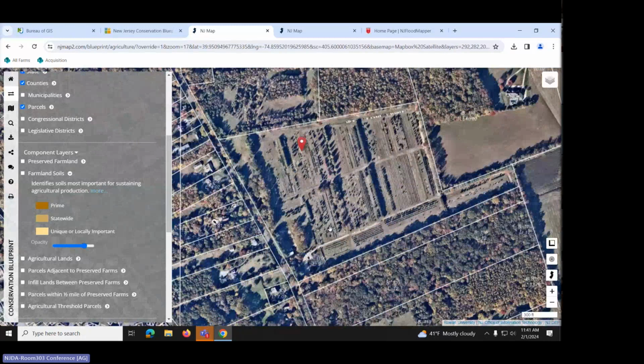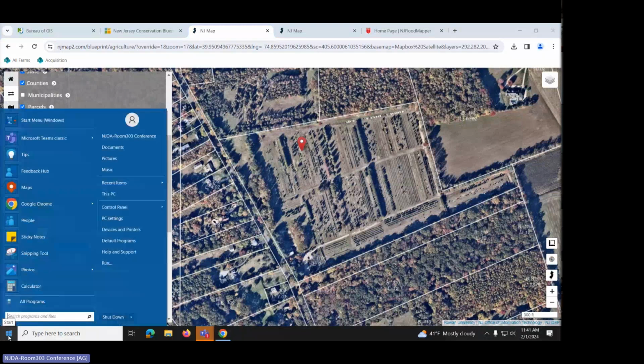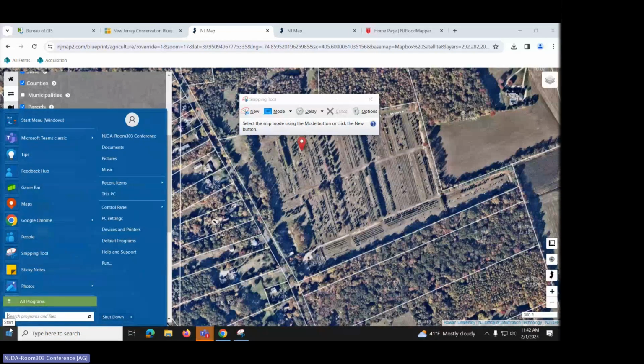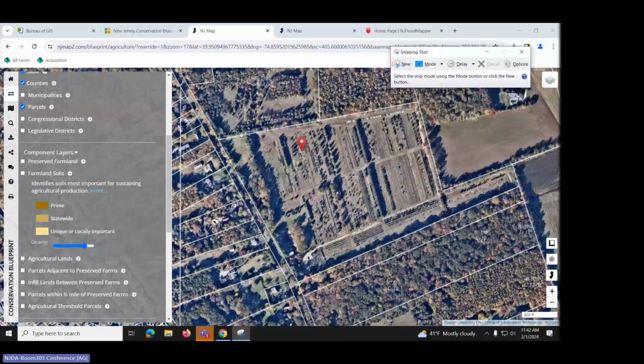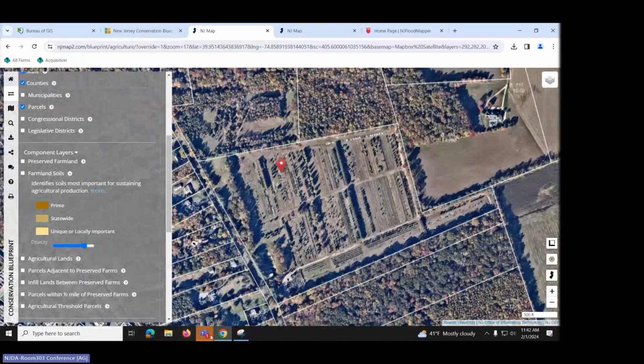I am going to go to my window button in the lower left-hand corner. You may or may not even know that you have this thing. If you don't have it up, you can click in your search programs box. What I'm looking for is this thing called Snipping Tool. Basically it's a way for you to select something, say this map, and put it into your reports or email or whatever. It's very easy to use. You just click on your snipping tool. If it goes away, you go down here to the scissors and you get it.